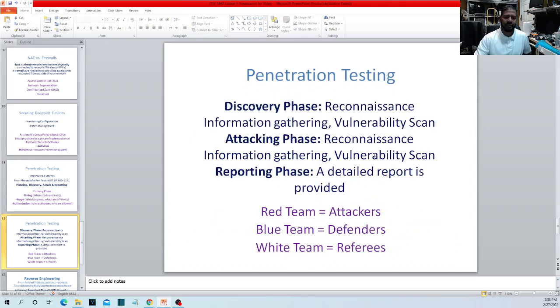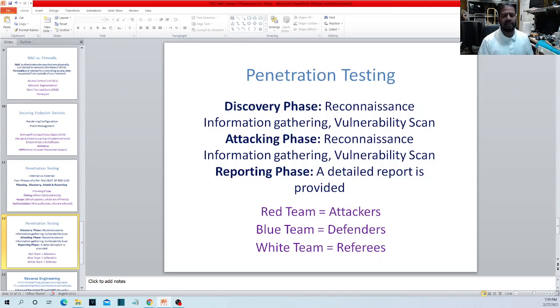Okay, now next, the discovery phase. Once the planning phase is done, a contract is signed and everything is clear, that's a very important part. Then the penetration testers go to the discovery phase. In the discovery phase, they run reconnaissance. They collect as much data as they can. They scan your machines' security from outside. They use all kinds of software to map your network: exactly how your network is set up, which machines are where, whether they are vulnerable, which ports are open, and which ports are listening.